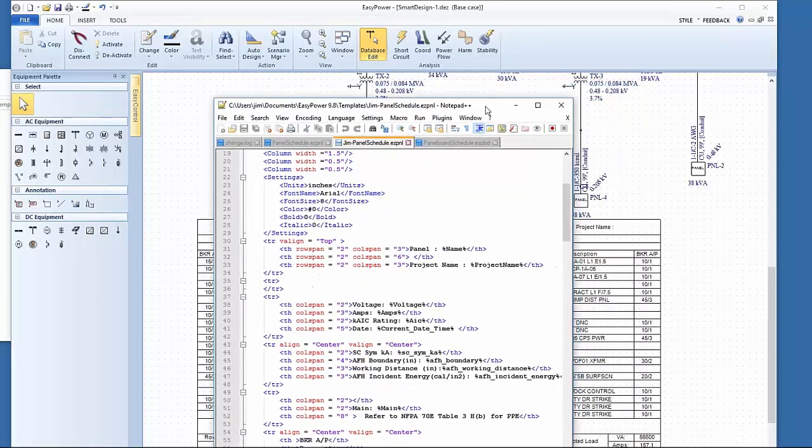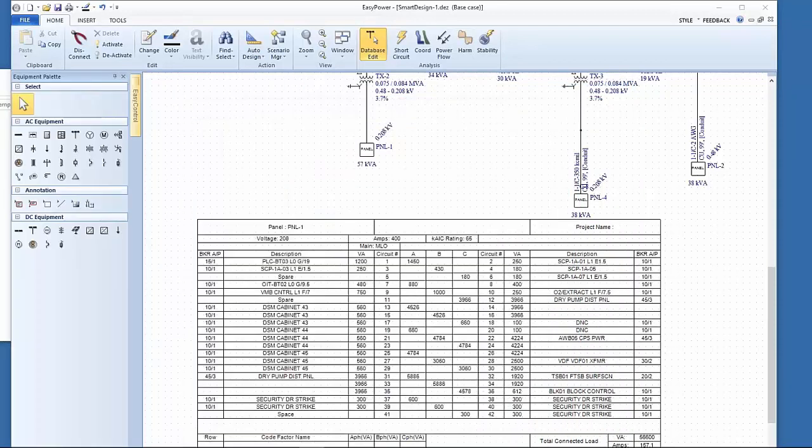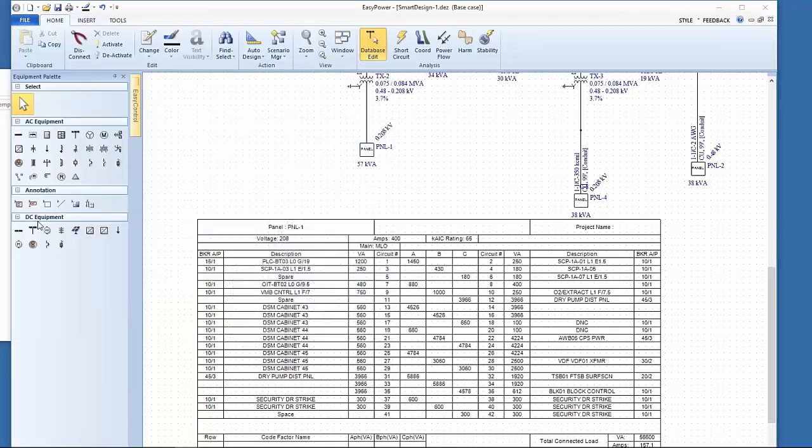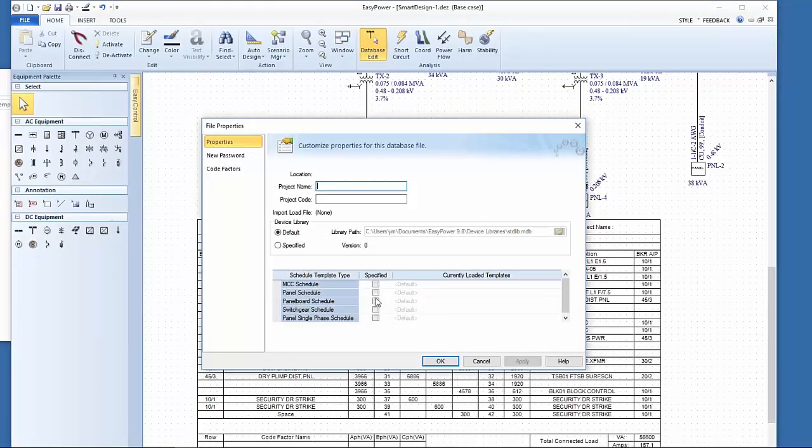All right, so once I've made the changes, I want to save it. And now, when I come back to my database, file, properties, panel schedule, I don't want the default, I want to designate a specific one.